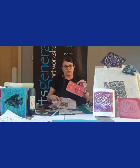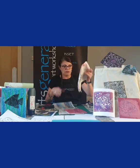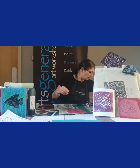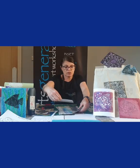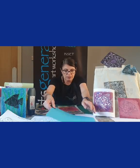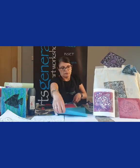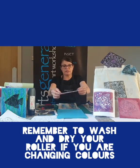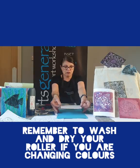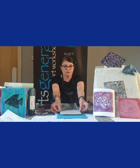Now remember we said about when we're printing, we need to make sure that the dirty newspaper gets folded up and put away. Really important. And then I'm going to bring this forward so you can see. I've got my paper. Put the paper there. And I'm going to put this way and hover above. Use your fingers as a sort of frame.